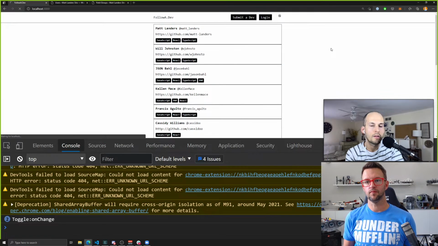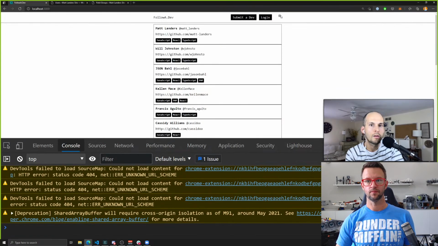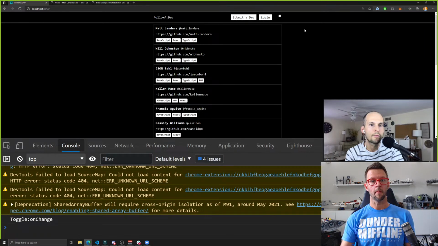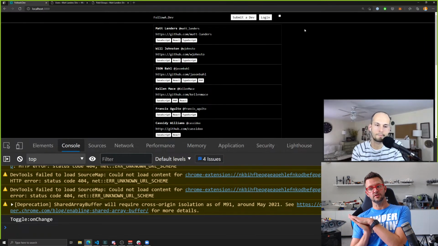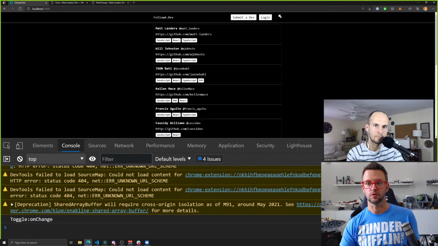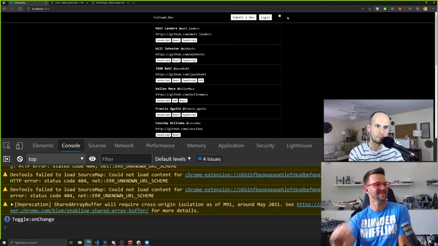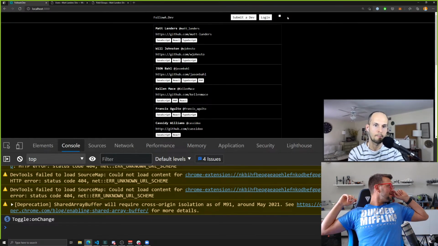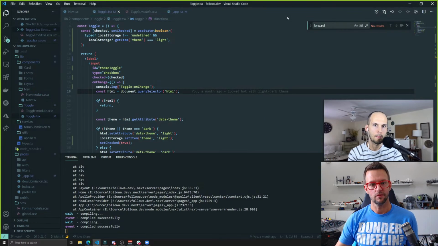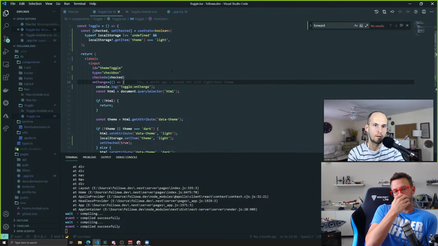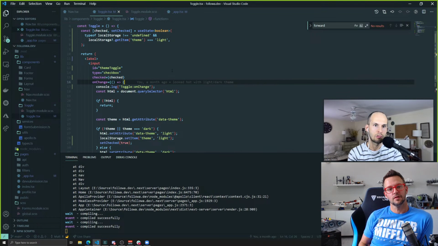Checked, set checked. All right, so I'm here. Click it. No on change fired. It does uncheck. Like it is actually unchecked. Click it again. Stays unchecked, but it fires. And then it starts working like normal. Super weird. Okay. I'm going to give this one more moment. What is it? You're missing something. What the hell is it?